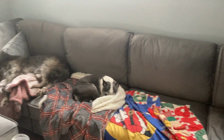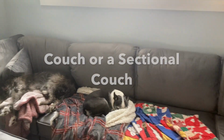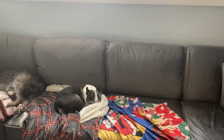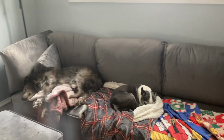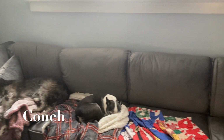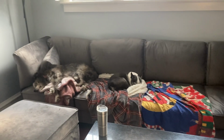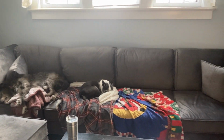Then we have a couch with two dogs on it. This is a long couch, a sectional couch. It will split right in the middle section. A couch. I'll zoom out. There we go. The couch with two sleeping spoiled dogs.